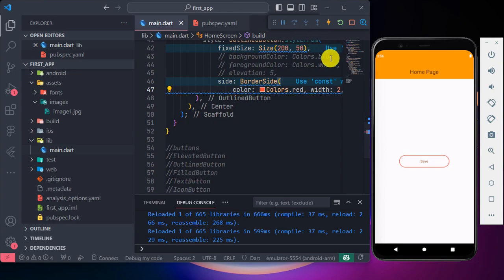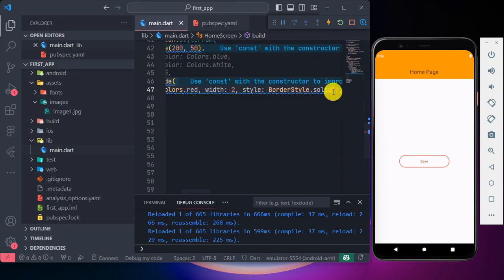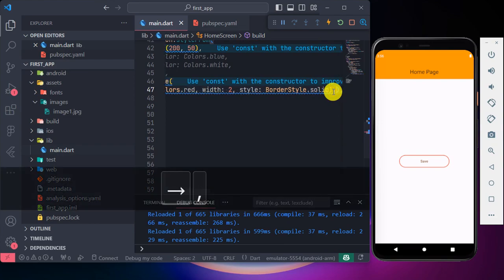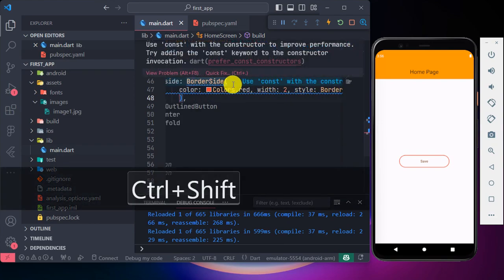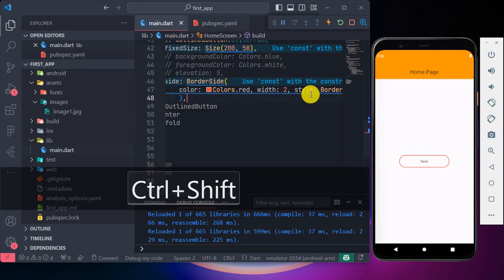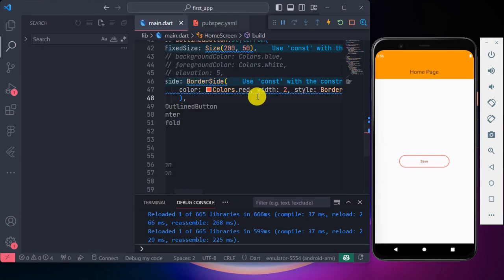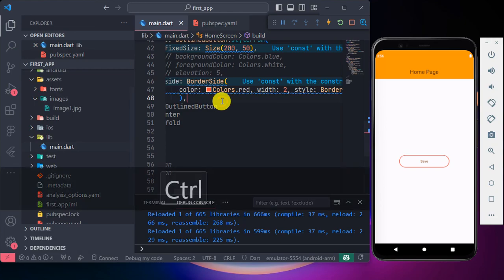So we have filled button, which also has that. So I'm going to comment out this side. Why is my existing not formatting? Well.